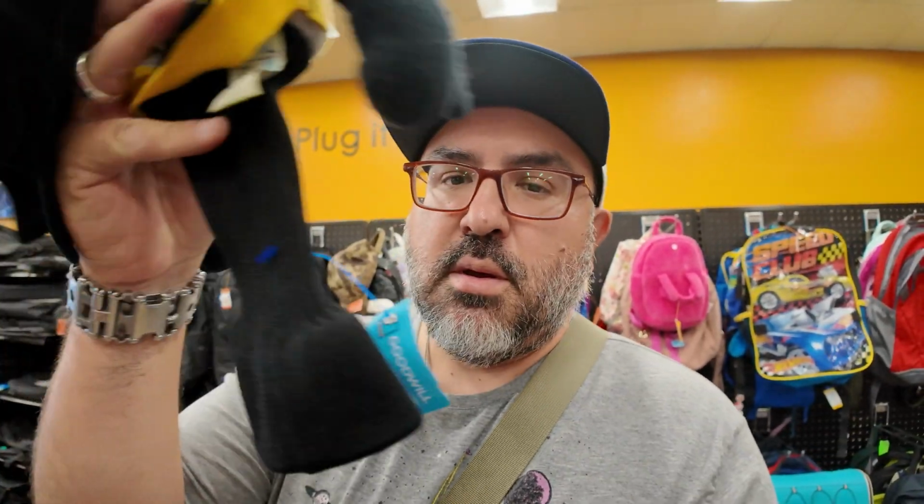Oh, check this out. Batman. Sock. Golf head cover. That's what that is. $4.39. We're going to pick that up for sure. Plush. Actually, you know what? I'm going to take a look at this plush a little bit, go a little more detail here. But golf head covers do really well, especially ones that are branded with something like this, something cool.